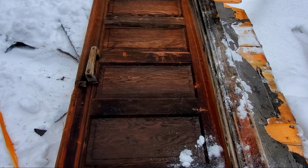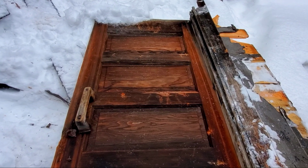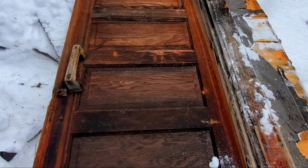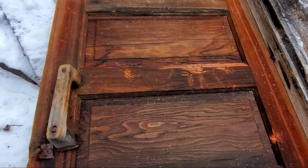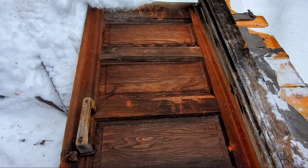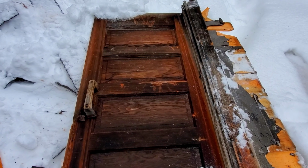So for those of you newer to the channel and those who haven't watched my earlier videos, when I was building the place, this is the front door of the shack that I stayed in, and these are all bear claw marks on the front door, and they were on the sides of the cabin too. So that's kind of on your mind when you're out here alone a little bit. Had the shotgun by the bed though.